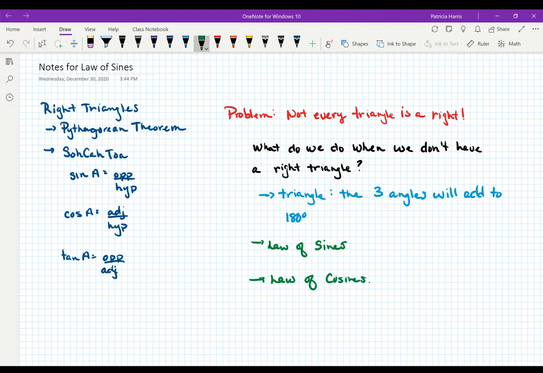So what we're going to do in these notes and the corresponding videos is we're going to cover law of sines first. Now, law of sines is a little tricky. What happens with law of sines is we have one instance where it's really straightforward, and then another instance where it's not so straightforward. So you have two videos on law of sines. Okay, first one, the straightforward case. Second one, we actually call the ambiguous case. Then you're gonna have a third video on law of cosines. Okay, so we're gonna do law of sines first.